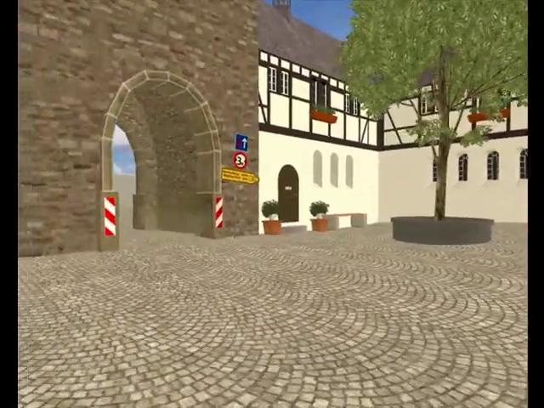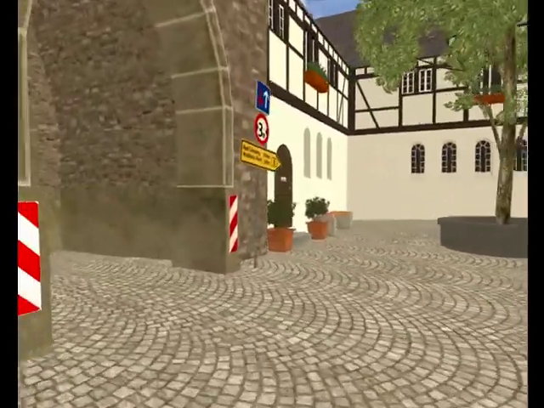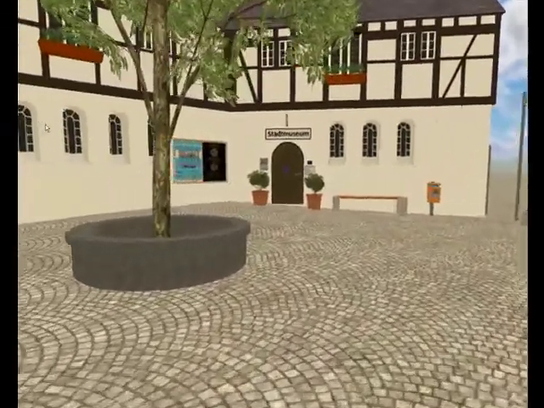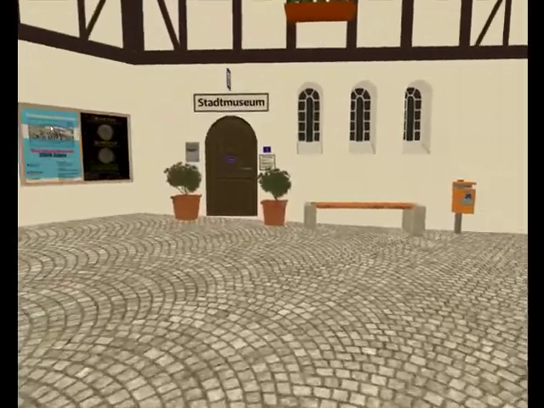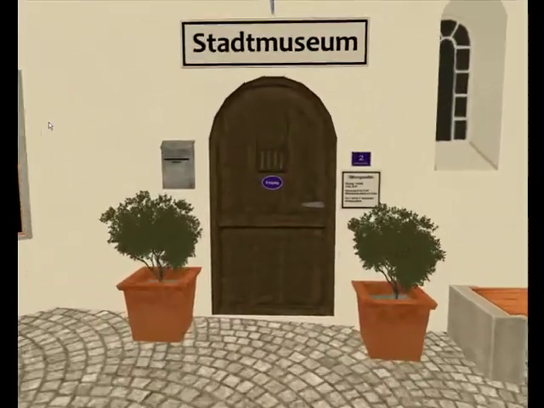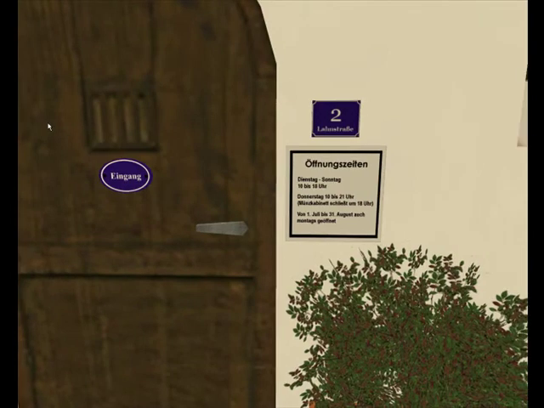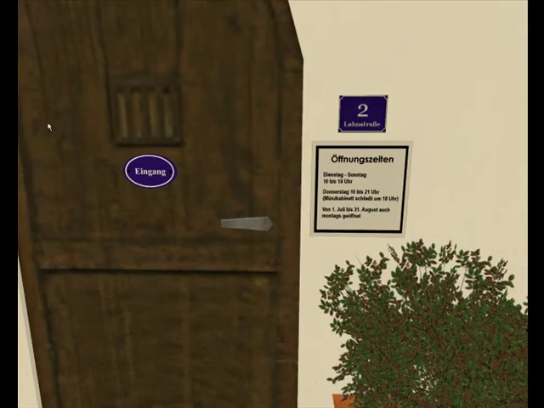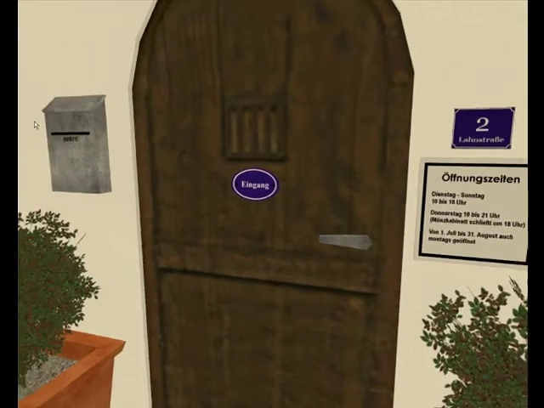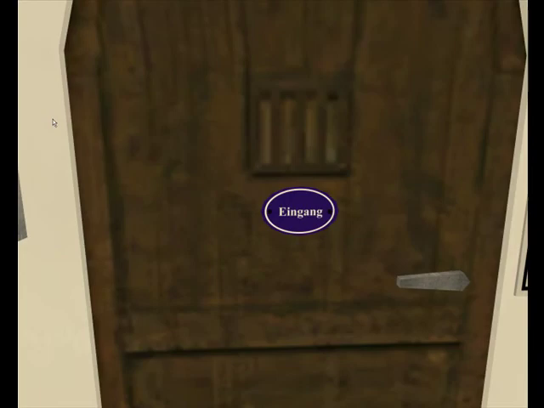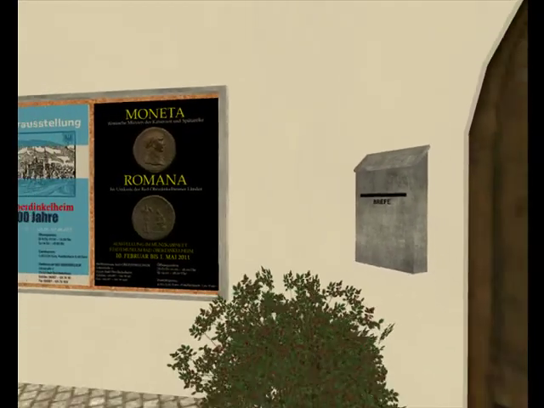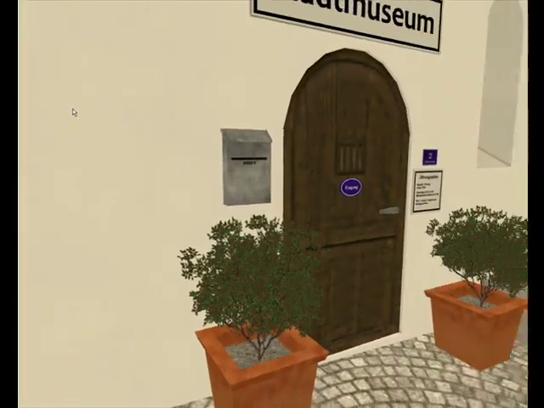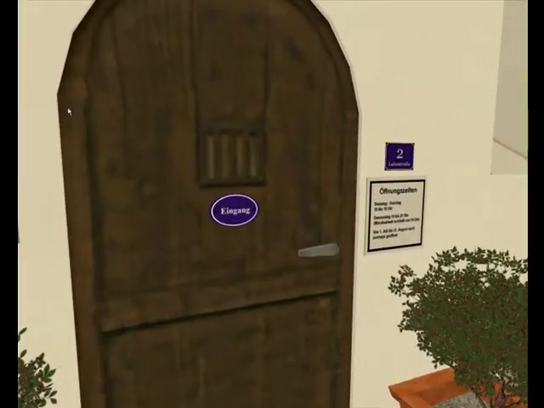Now, the purpose of the game: they'll be inserted right around here. They'll be required to go to the city museum. Ideally, in a real-world setting, you'd walk over to the city museum, look at the Öffnungszeiten, or hours of operation, see that it's open Tuesday through Sunday from 10 to 6 p.m., and ideally just open the door and buy a ticket. However, for the game, in order to see any one of these exhibits inside the museum, they're going to have to get a ticket just to get in the door.